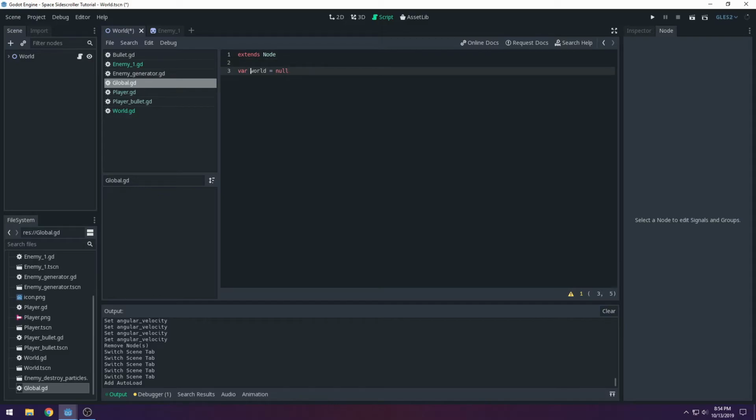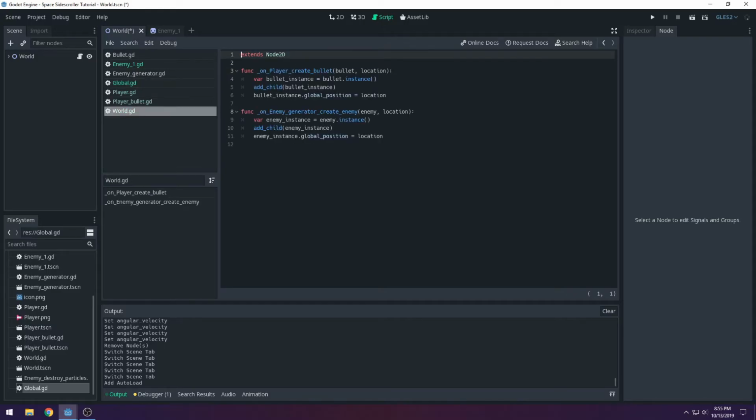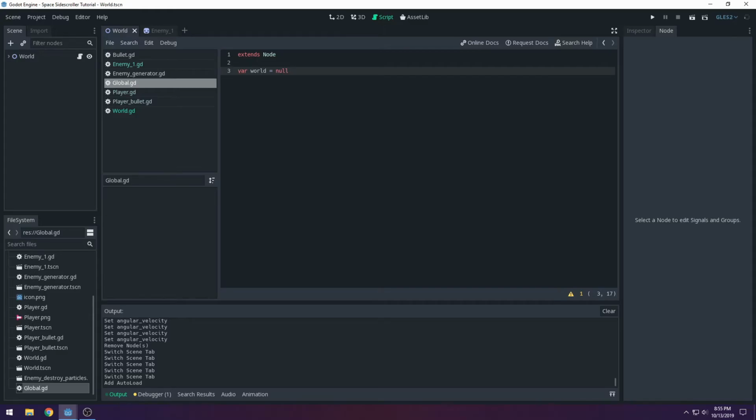So now, the reason why we set a world in here is that other than trying to directly get a node, we're going to use the singleton to get it. So then we're not relying on other things in our game. Because it's nice to rely on only one node that will always be there, rather than relying on multiple nodes that won't be there to get data from. And so we're not just going to look through for our world node in our enemy. We're actually going to set it in our global singleton, and then our world will set it to itself after that. So I'm going to save it.